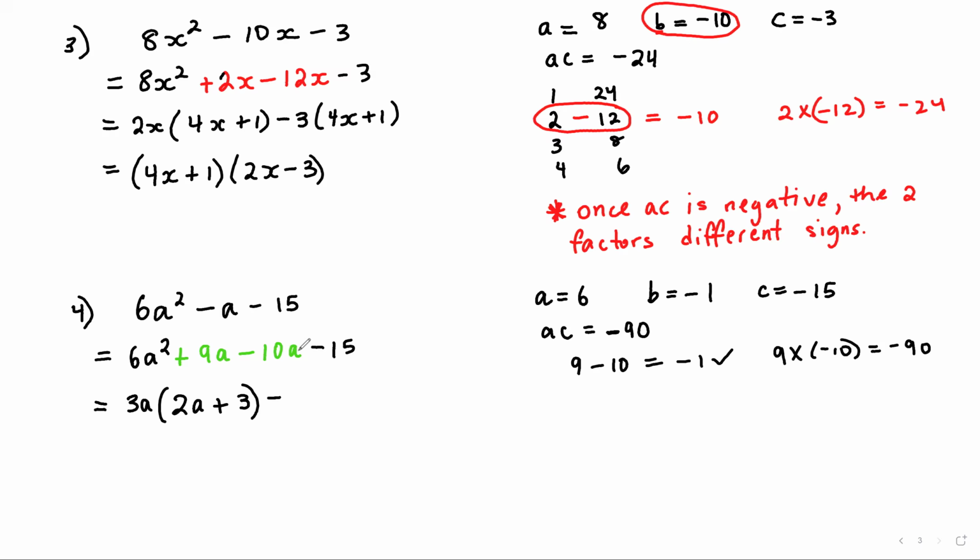What is common between 10a and 15? 5. 5 is correct. What's the first term in the bracket? It'll be 2a. That's right. And then this here, minus and minus will be a plus, right? So minus 5 times what will give me 15? 3. Correct. Good. So now the two factors here will be 2a plus 3 by 3a minus 5. Guys, make sure you have these things written down. Thank you, Josh.